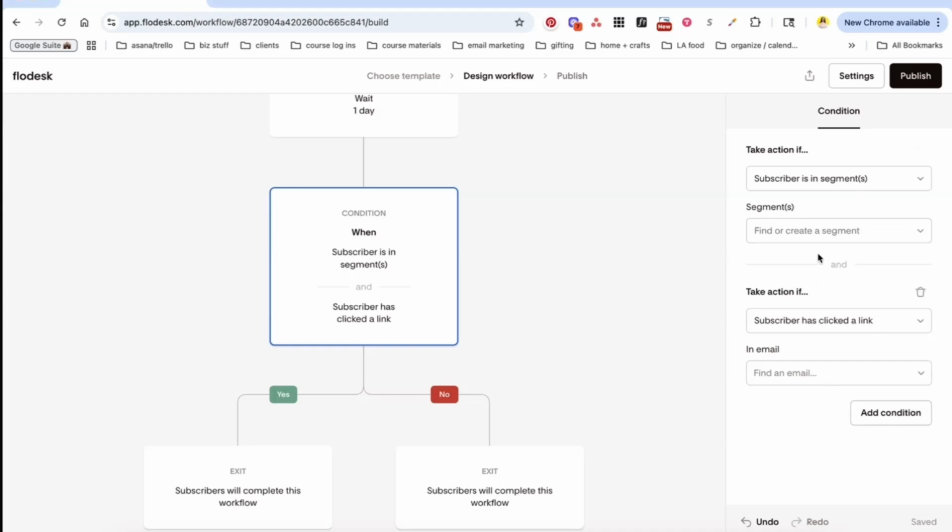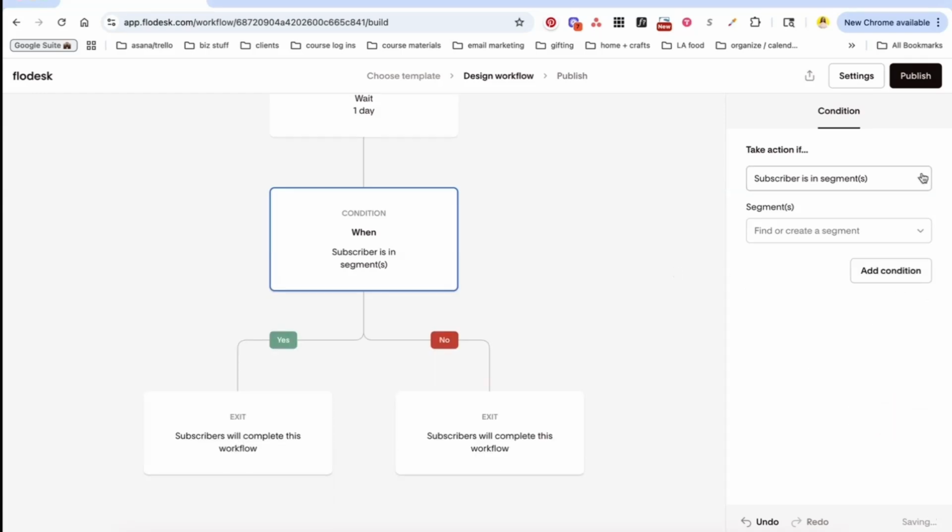So it would make sure that you want both things to be true before you confirm this condition, or otherwise you can just stick with one to play it safe.